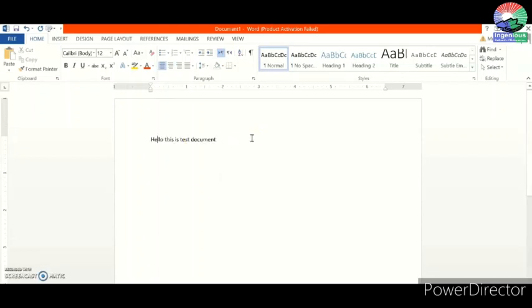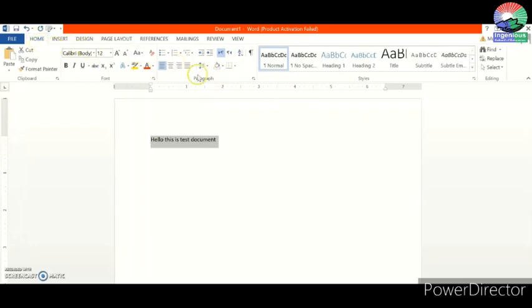Now, how this change in alignment is done, that's actually what the topic is all about. In Microsoft Word, there are always two ways of doing certain things. One is going through the options and another one is doing it through shortcuts. Firstly, going through the options. You have to first select this text. Once you select this text, you have the option under Home tab.